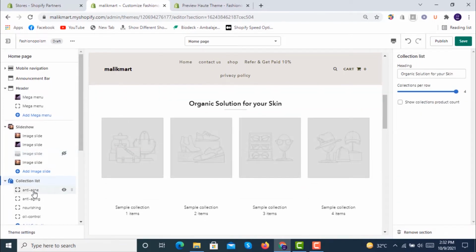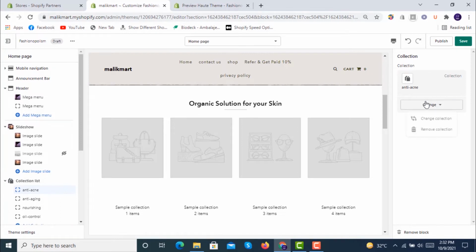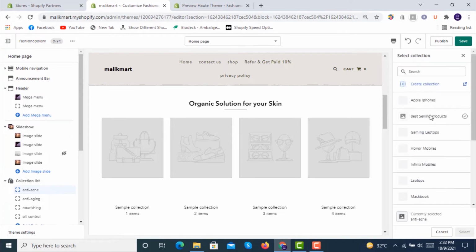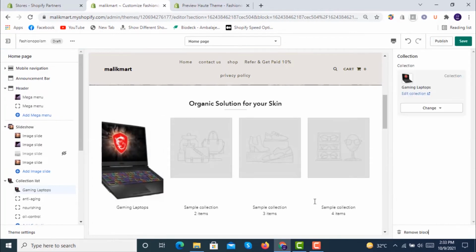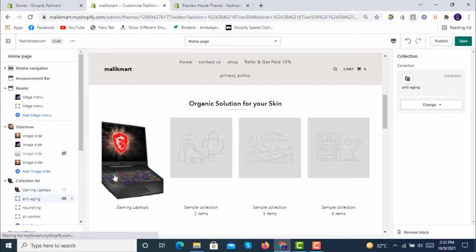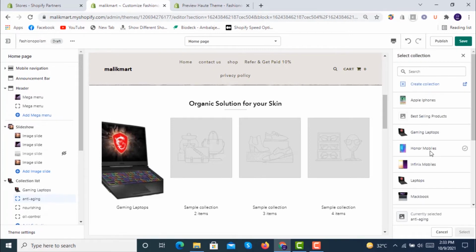Okay, in the collection list we have to select one collection. We can select any collection, we can change the collections from here, just like this. We can select laptop again, it will be showing here. You can select another collection, that will be like this.